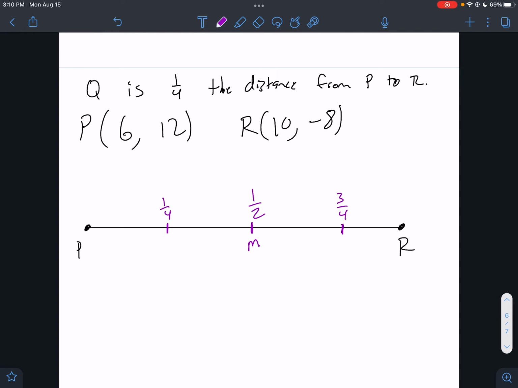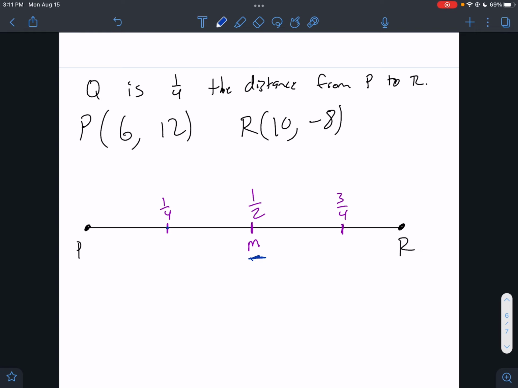Okay. So I'm wanting to find the coordinate 1/4 of the way. There are two ways that you could do this. And I honestly don't care how you get it done as long as you have a way that's good for you, but I'm only going to show you the way that most students are most successful with. And that is to get the midpoint first. So that's the first thing we're going to do. And then once I have this midpoint, 1/4 of the way would be the middle of P and M. So I'm going to get M, the midpoint, first.